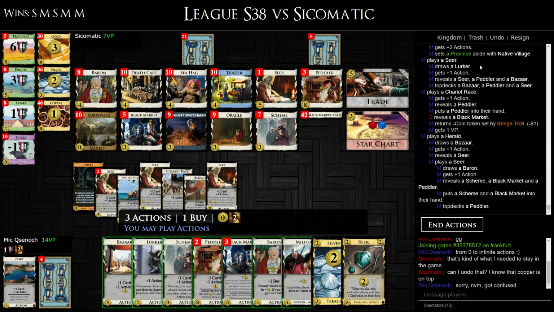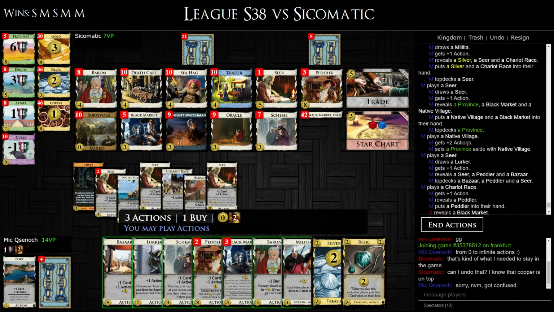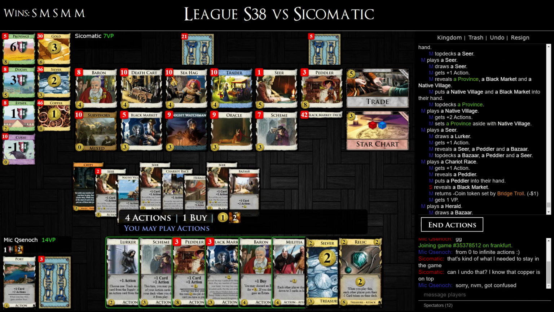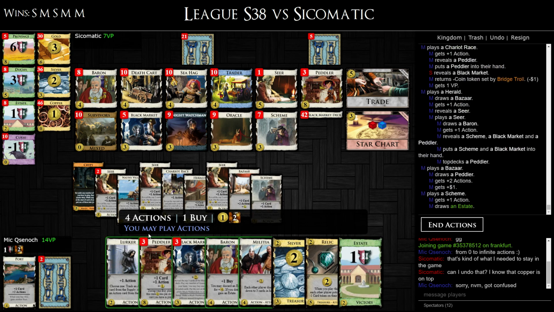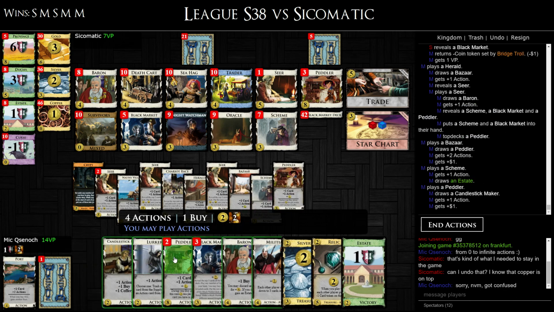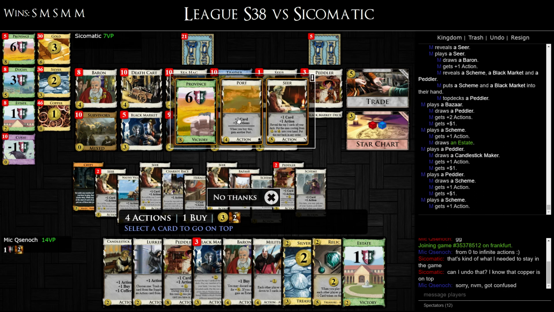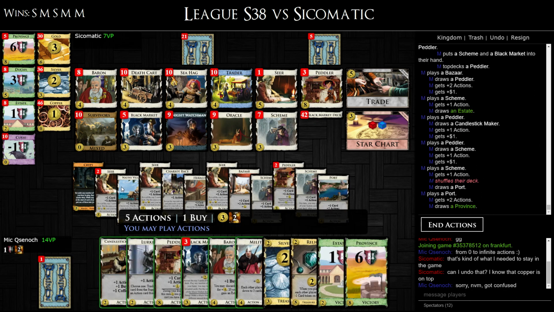Okay. I mean, he trashed a black market, so I could get a black market. I don't know if I have the actions to play that, though. Probably not. Not if there's just a port. There's all my actions, but it's not quite a pile out for me anywhere. I'm not 100% made here yet. I guess now I am. Yeah. If I don't need this dollar, I'm not going to play this.